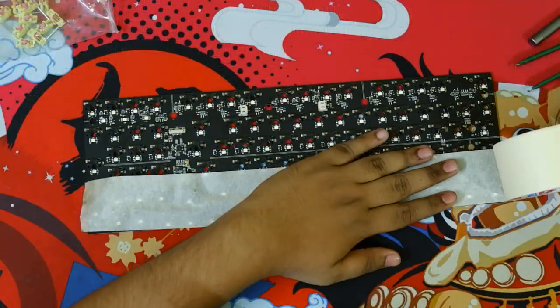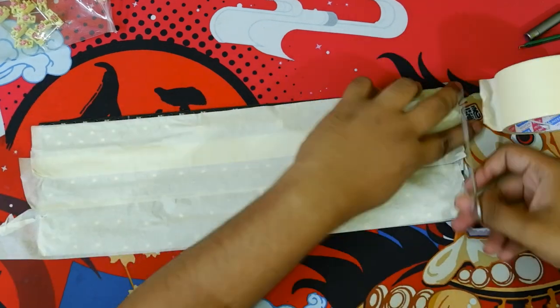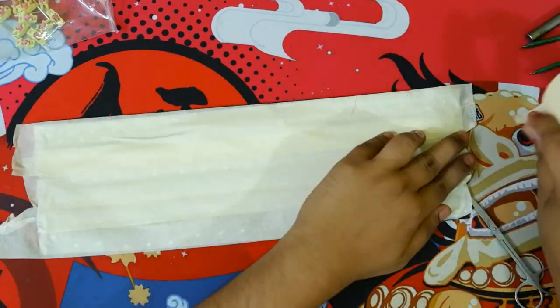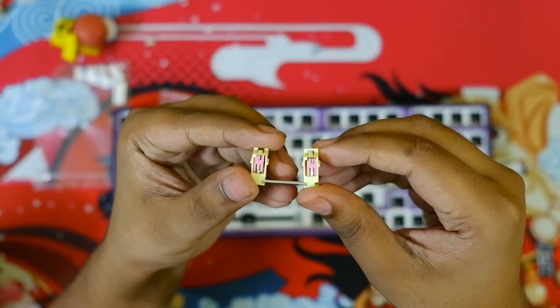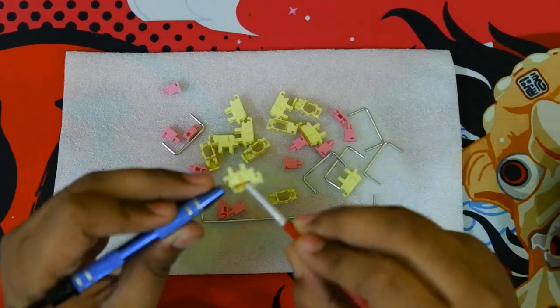Next, as usual, I did the Tempest Tape Mod. In the meantime, I also lubed the stock stabilizers. They come pre-clipped, so it was not that much of a hassle.